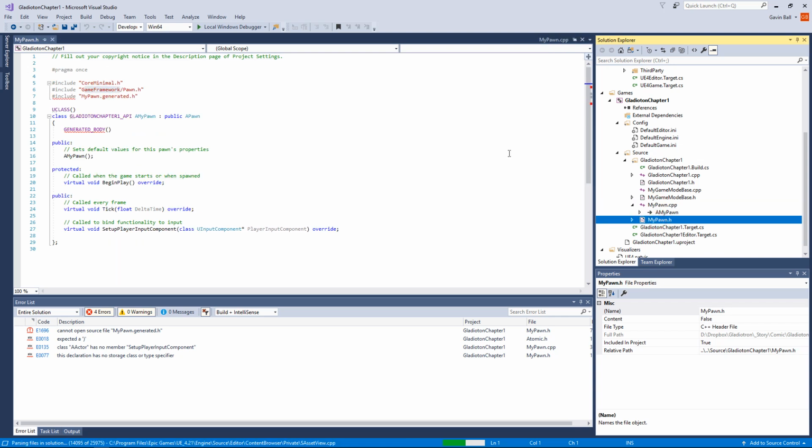So mypawn.h is my header file, which basically is responsible for, I believe, the declarations of all my classes, all the different functionality that's going to exist. And all these include files are the dependencies, all the things that it relies upon.